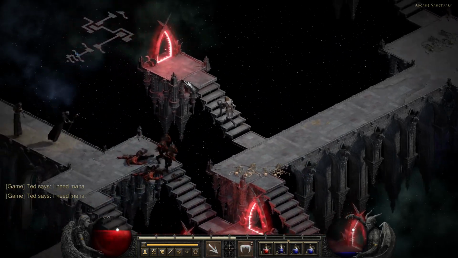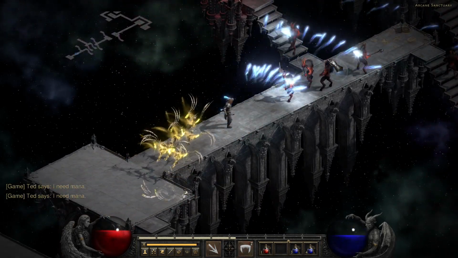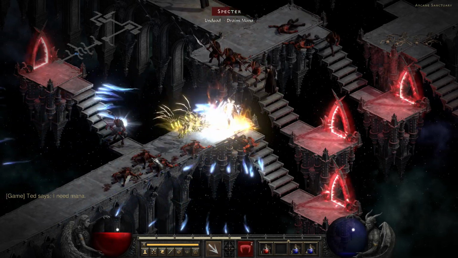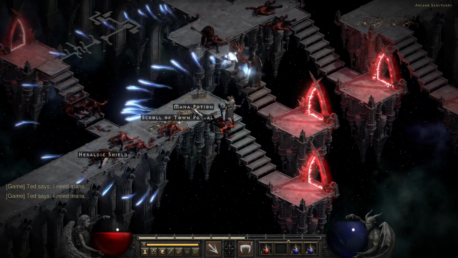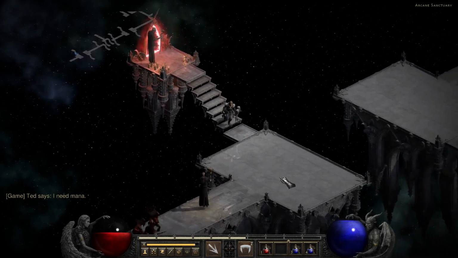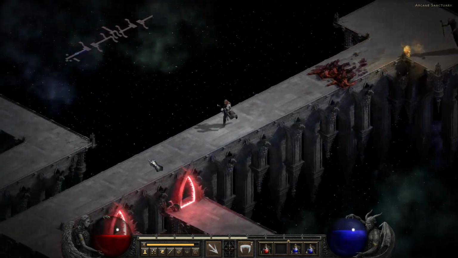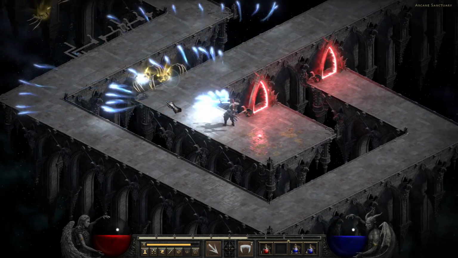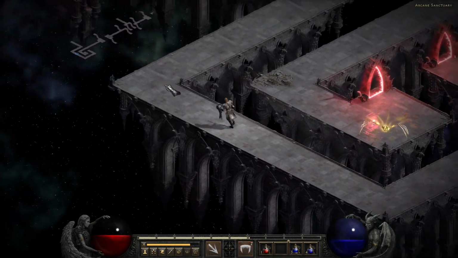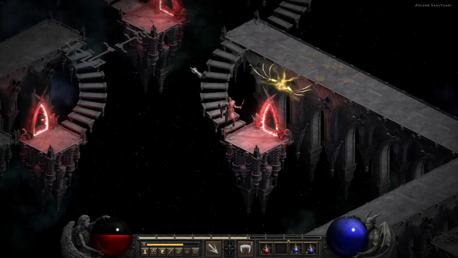I need mana. Finally some good potions. I need mana. I need mana. I thought that there would be an altar because there was a big amount of enemies. Just a big group of enemies, okay. The sun is good for teleportation too. So I think all of the levels are good for a mage, for his teleportation skill.